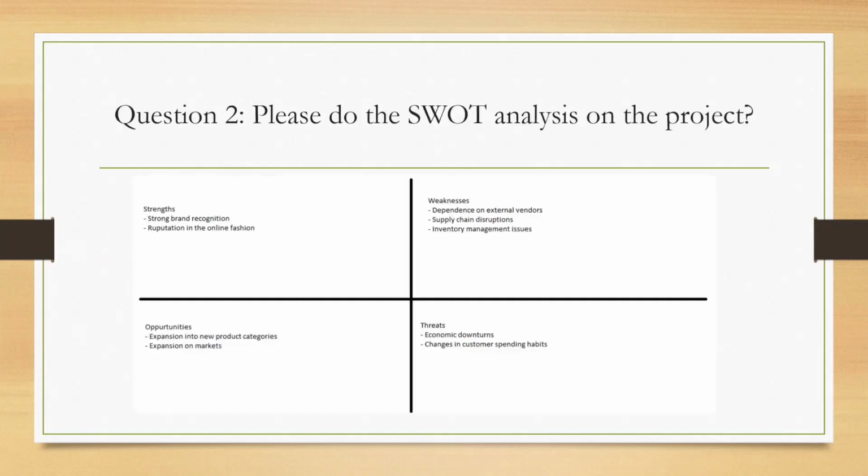And coming to the second question, it is about SWOT analysis. SWOT means strengths, weaknesses, opportunities, and threats. In this, you will note down what the strengths and weaknesses are, what opportunities we are going to get, and what threats we will face in future. Here the strengths and weaknesses are both internal, and opportunities and threats are external. In this way you need to note down strengths and weaknesses according to your case study.